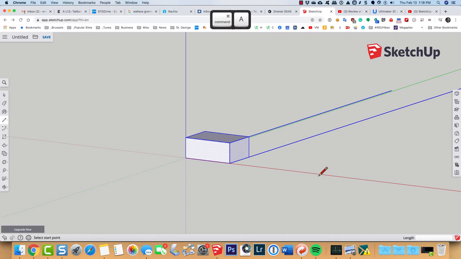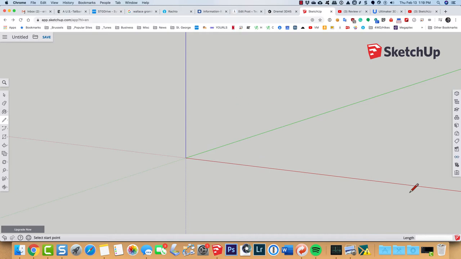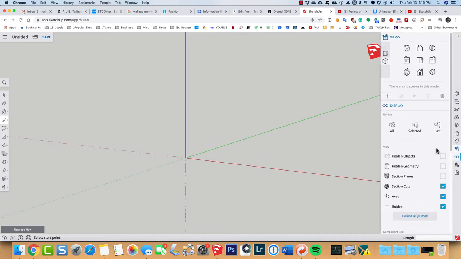So anyways, I'm going to just do a Command A or select all of that geometry, and I'm going to delete it. So I need to go to top view, so I'll click on this little action panel over here, and I'm going to leave this open probably for the whole model. So let's see, where's our top view? We actually have several here, so I'll just go to that one right there.